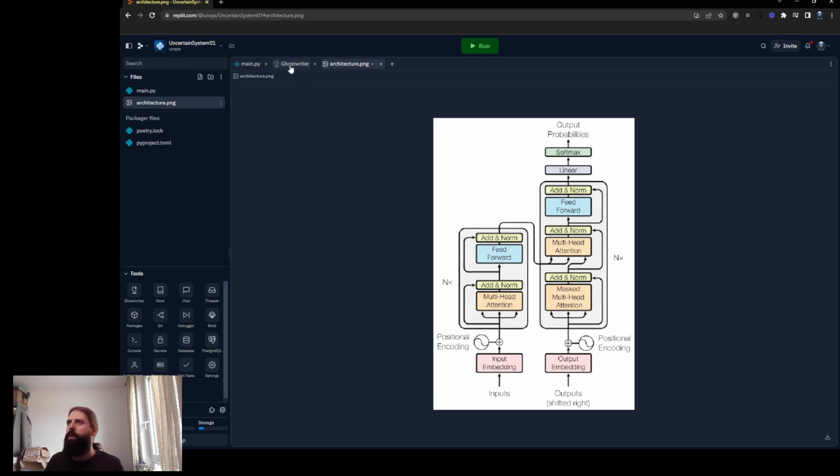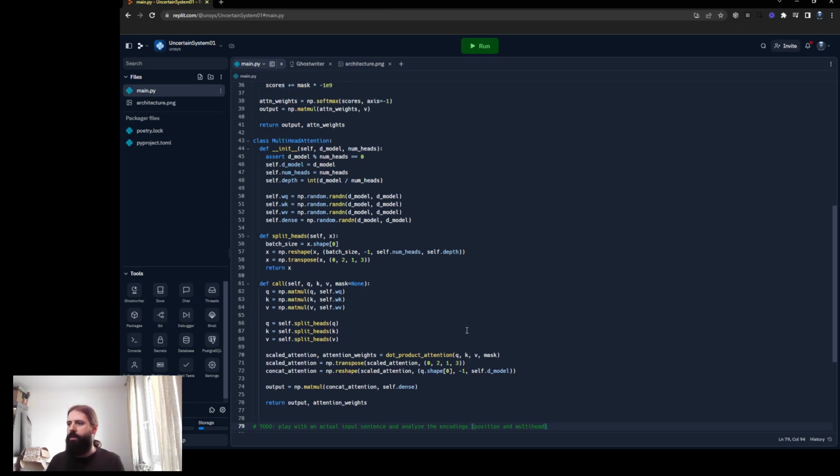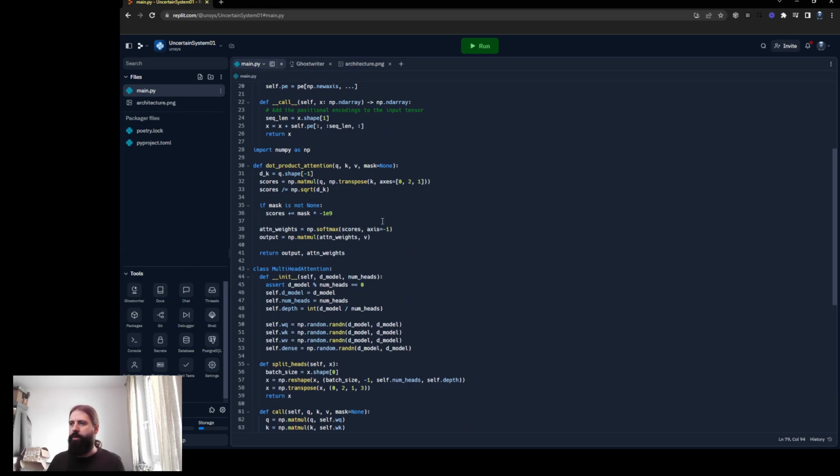So what I want to do today is get an actual working example of taking an actual English sentence as an input, and then looking at the different matrix representations and whether we understand them, whether these things make sense or not.